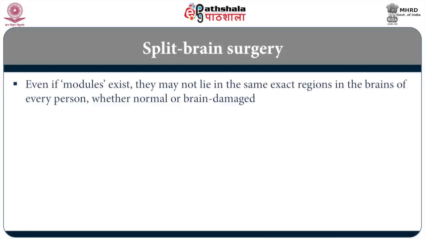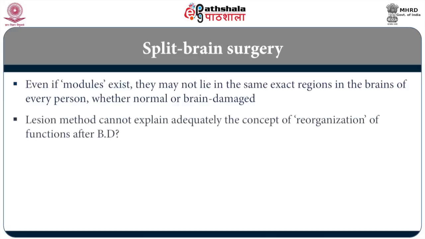Let's assume that modules exist. Even if you accept modules exist, they may not lie in the same exact position in everybody. In both normal and brain damaged patients, how can we assume that these so-called modules, the semantic module, phonology module, syntax module, exist in exactly the same location in every brain? That is another problem.